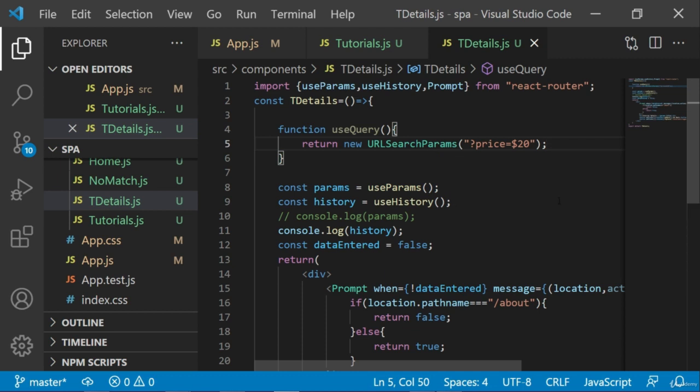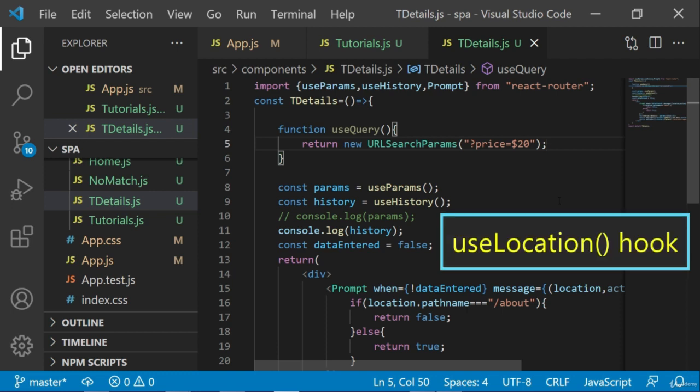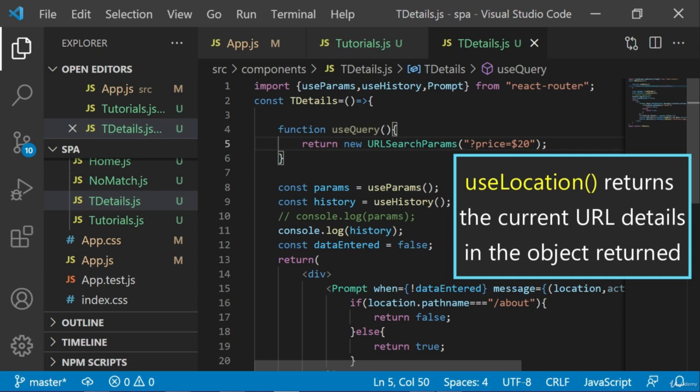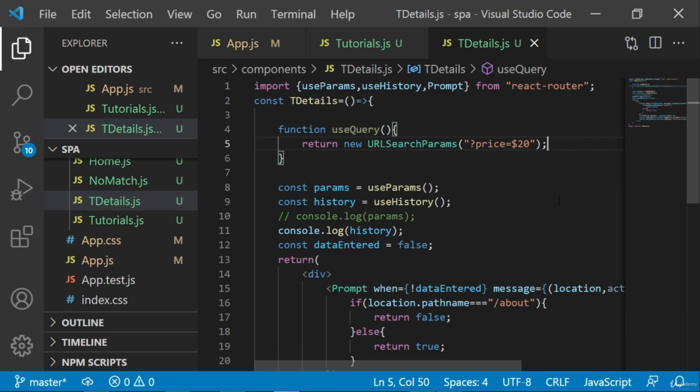Also, I have fixed the parameter string in the constructor, as you can see here. But we need to have a dynamic search parameter. So we can use the useLocation hook of React Router for this purpose. It returns the current URL details in the object returned. So let's import the hook and let me just console log the object of it.